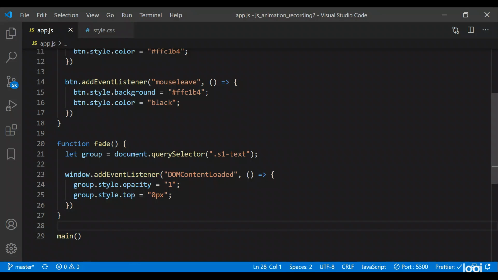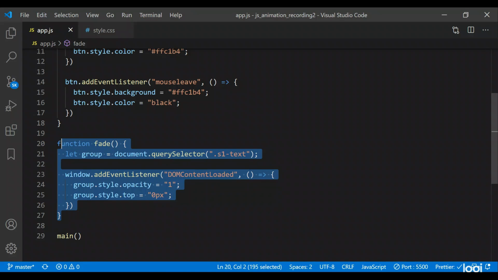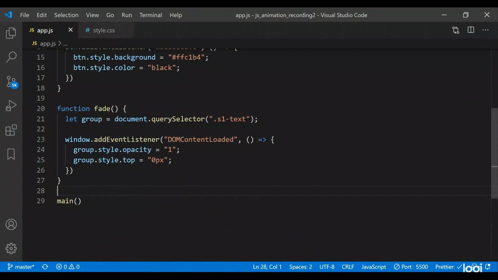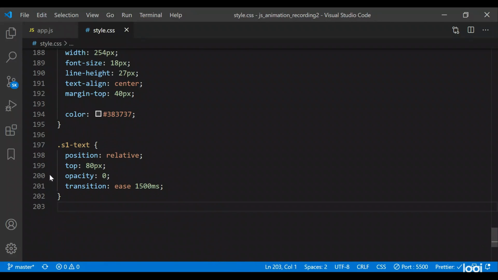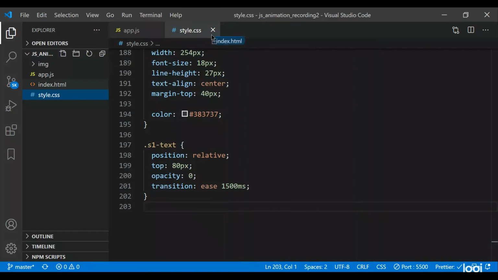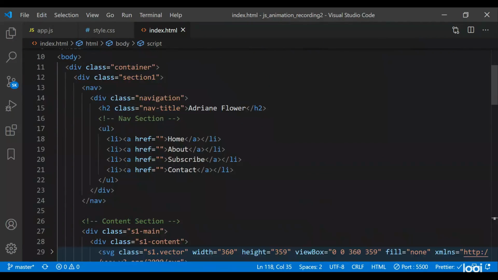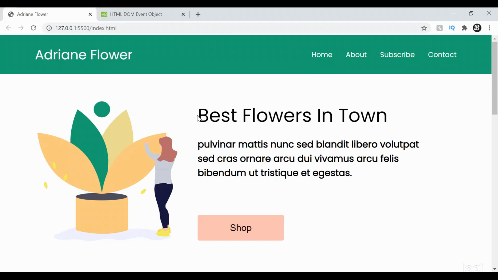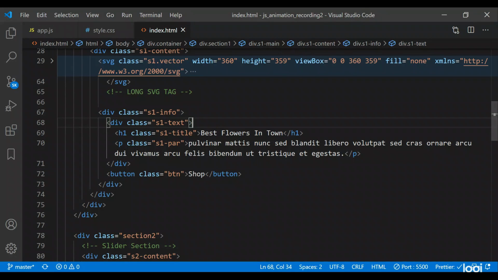So I've coded out the fading of the text whenever we load the screen. You may see the JavaScript is pretty short. It's 7 lines and then another additional line on top. But we had to do a bit of setup in the CSS, and let me show you that. We had to do .text1, s1 text, which is actually not the individual elements. It's a container that holds the H1 and P. So if we go to the website, this is the H1, this is a paragraph, and this is the container that holds both of the H1 and paragraph.